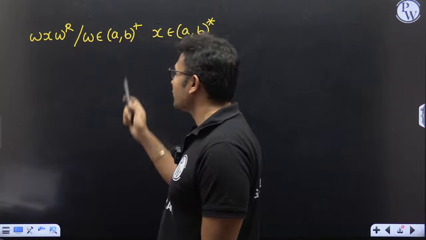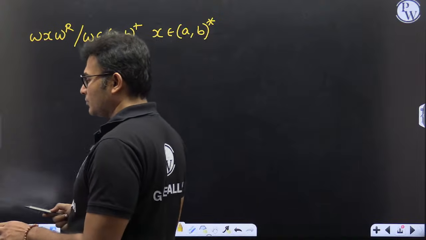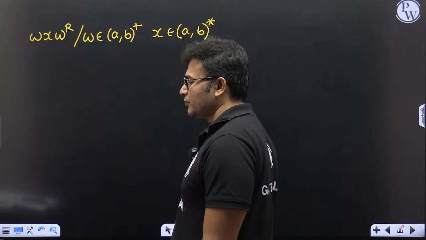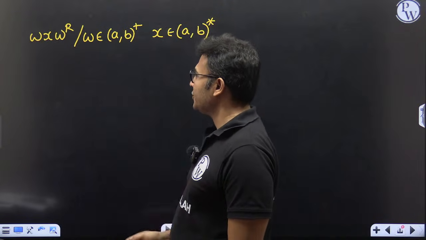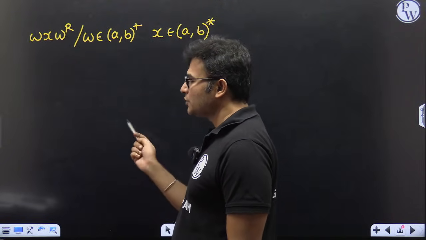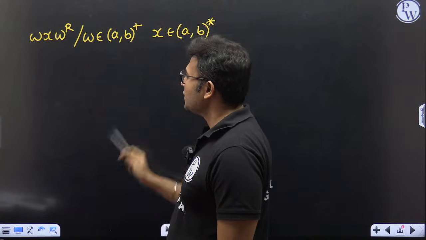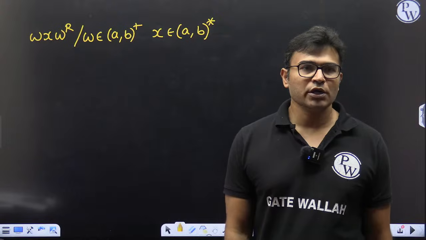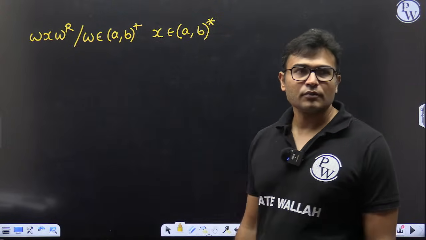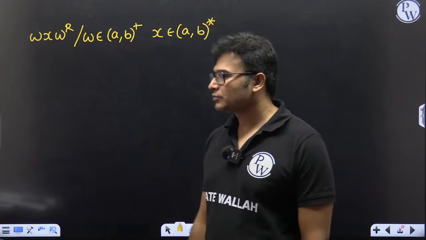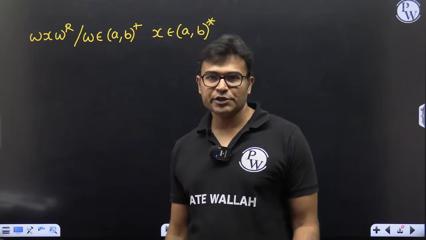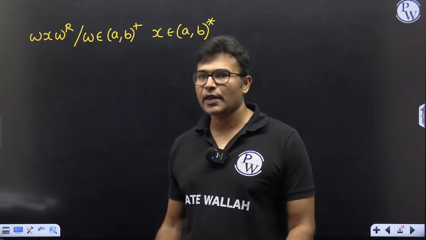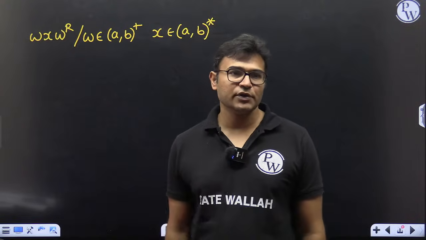If you can answer this question, there are other questions of the same model, and you can use the same method to solve them, right? This is a very important model coming to GATE. It has been asked in GATE also, and there are some other questions asked in GATE. All of them follow the same model. If you can answer this question, you can answer other questions as well, okay?